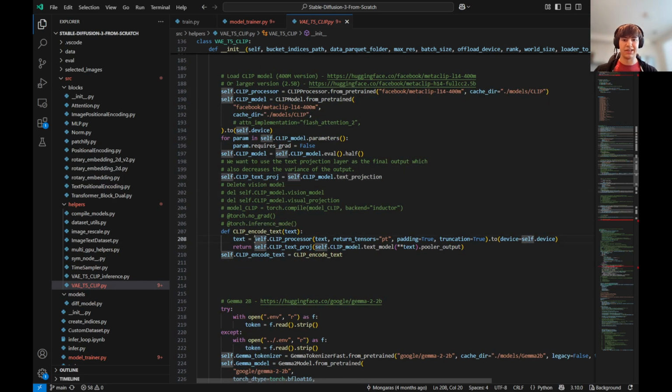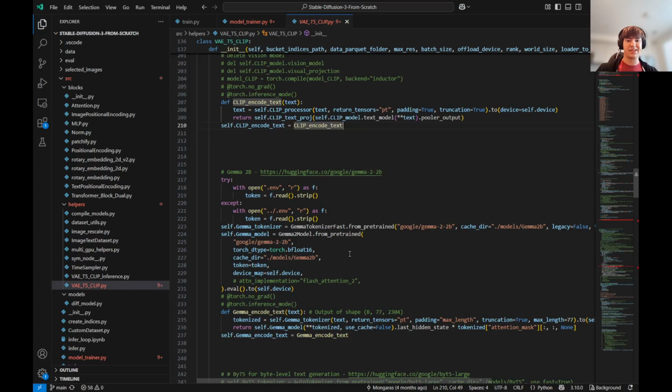So here, the processor is just a Hugging Face thing that processes the data. I think it just encodes it, adds padding, truncation. Basically, you want it to be all the same size. I forget how large it is, but it's just giving you a vector embedding, so whatever. And then send it to the right device. So this is just pre-processing, just encode your text, and this is getting the vector output, and I think this is just the text projection on your output. So it's just normal Clip.